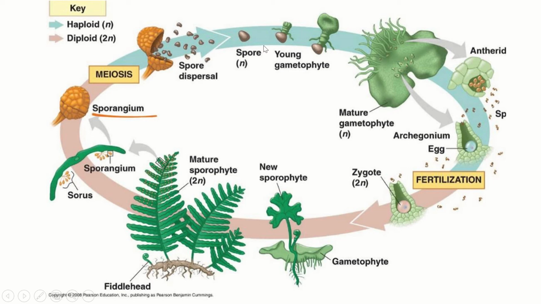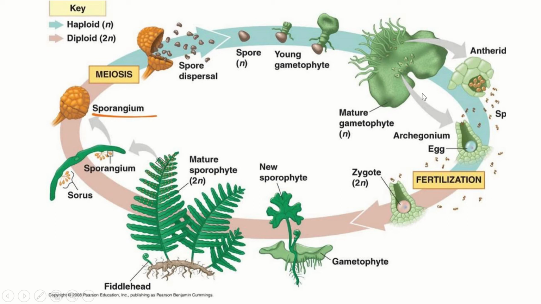If the spores land somewhere that they can grow, they start doing mitosis. Now remember, these are haploid organisms. They grow into a young gametophyte, and then that mature gametophyte will grow an archegonium that houses an egg, and an antheridium that can make sperm, and the sperm will travel to the archegonium and fertilize it. And yes, this can be on the same organism because they don't have to be diploid to have a sex. So they can be both male and female in one.